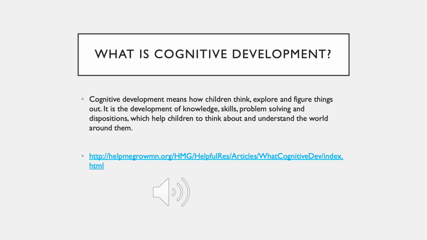In today's lecture, we're going to be talking about cognitive development. So just a little bit on what cognitive development is. We're going to be focusing on thinking skills, problem solving skills, and really discussing academic kinds of information. And so the article on this slide is a great one to look at to better help you understand cognitive development.